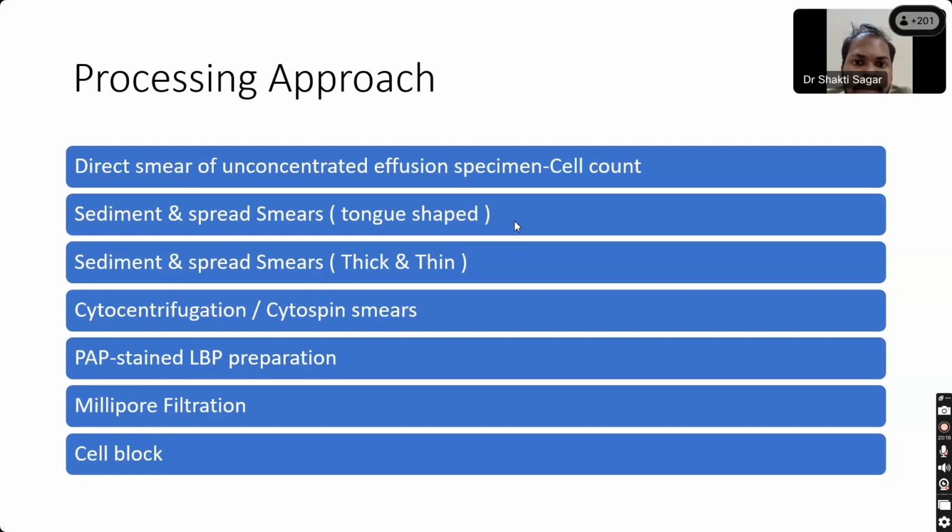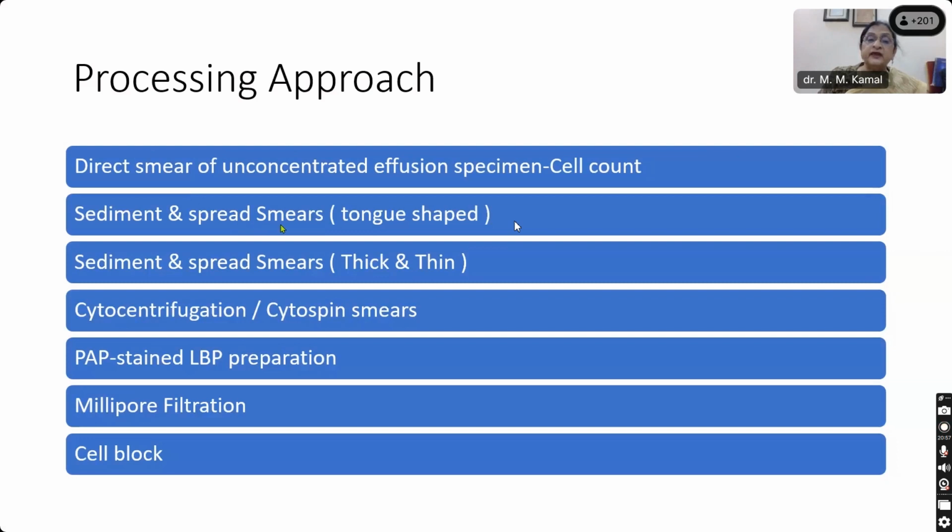Okay, but before that, what do you do? You take the fluid into a test tube, and then what is the time, what is the RPM, how the sedimentation is done. And before that, you want to do anything? Before you're putting the fluid into the test tube, you want to see any particles? If there is any blood clot, you have to just squeeze the blood clot, remove it. And if you feel it's from a malignancy, then you can keep the blood clot apart for a cell block. And then the rest of the material can be sedimented.